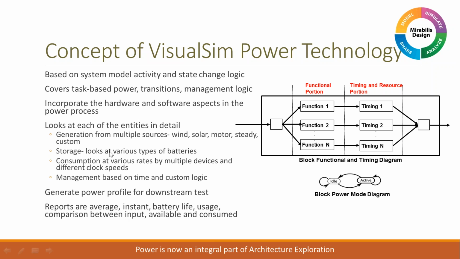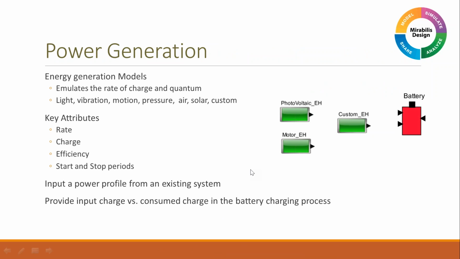A variety of statistics are generated by VisualSim for all four stages, which are generation, storage, consumption, and management. So you can really now make power an integral part of your architecture exploration. Every aspect of it becomes part of your architecture exploration. Let's start with stage 1, which is your power generation.